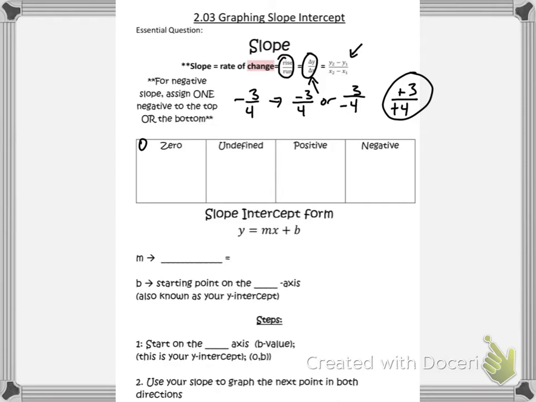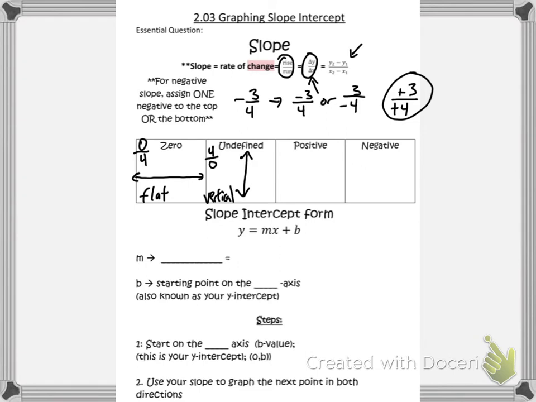Alright, so we have 4 different cases for slope. We have zero slope. Zero slope will look like 0 over 4. 0 over 4 means it's not having any rise, so it's not going up at all, it's just going left and right. So we have a horizontal line that goes left and right, and it's kind of flat. For undefined slope, we have something like 4 over 0. Now the 0 is on the bottom. That means we don't have any horizontal movement. That means it only goes up and down. This is a vertical line.